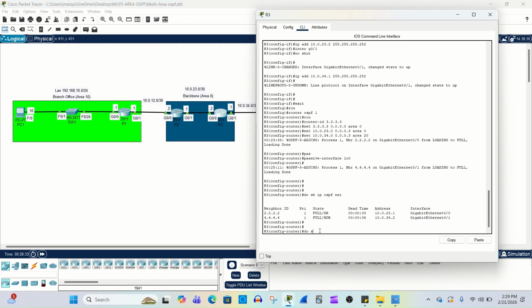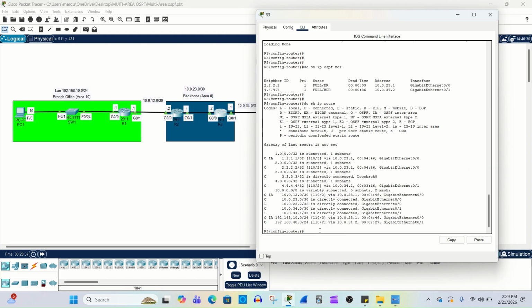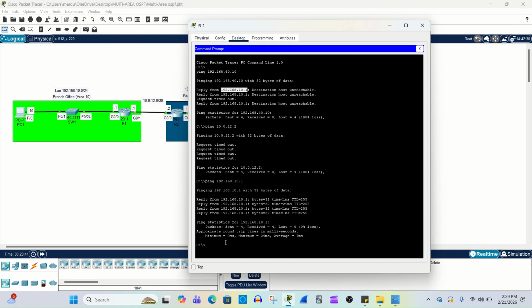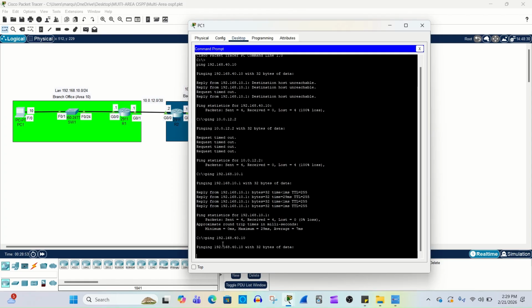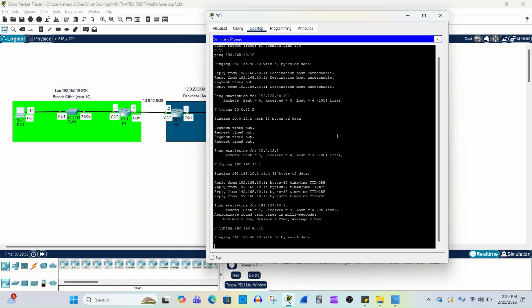Nice. So now this ping should work when I'm trying to ping PC2, 192.168.40.10. So the first time I did that, it was unreachable because router 1 didn't have any next hop, but now it works just fine.